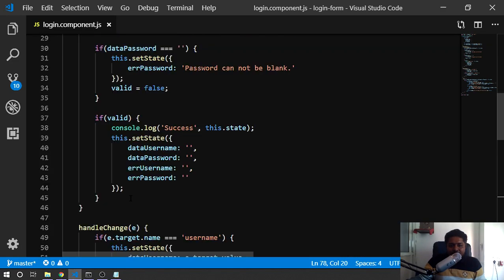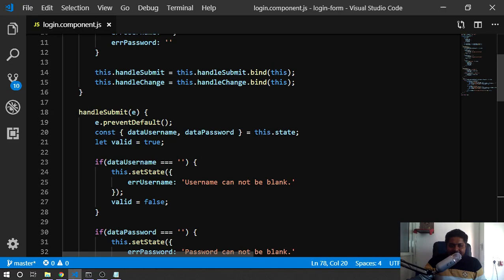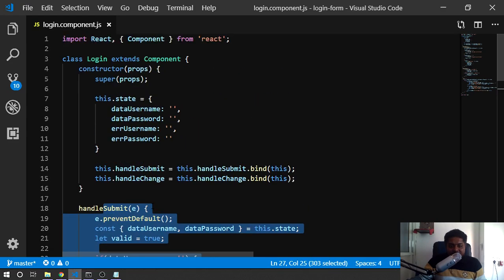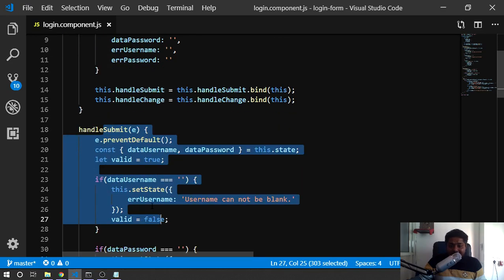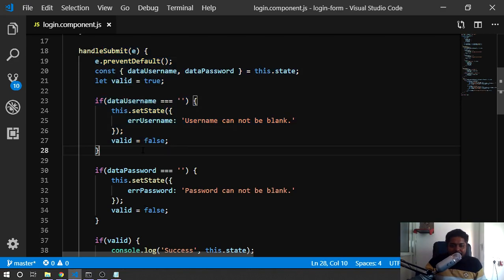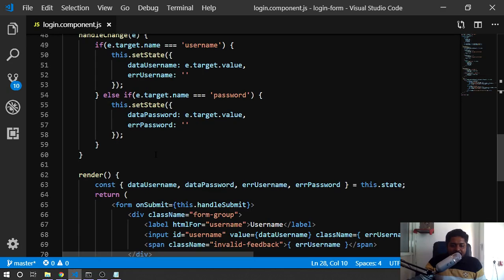But this time around, though the code looks really dirty, you can see that there's so much code in here, still the form works. We would try to rectify this. We'll try to make the code a bit more compact in the next video, in the registration form, where we'd have so many controls, like 4 or 5 controls in there. That would be the actual production-level form that you'll be going for in the next video. And we'll also be using React in there.